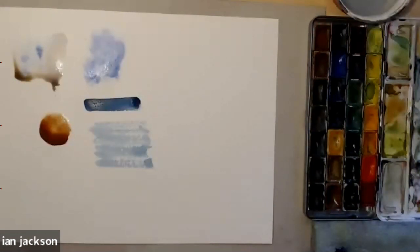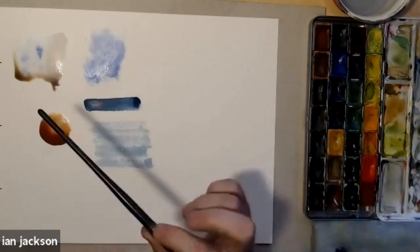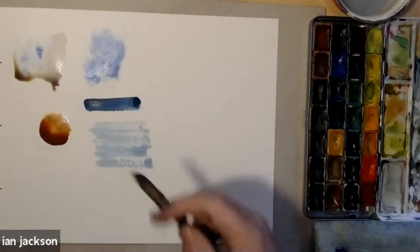We got off to a little bit of a rough start with the recording, so that's why it looks like we've done some things already. We did. Ian's going to catch us up on what's on this watercolor paper at this moment. And I'm just glad that we realized the recording wasn't recording. So there you go, Ian. Just catch us up quickly. Sorry about that.